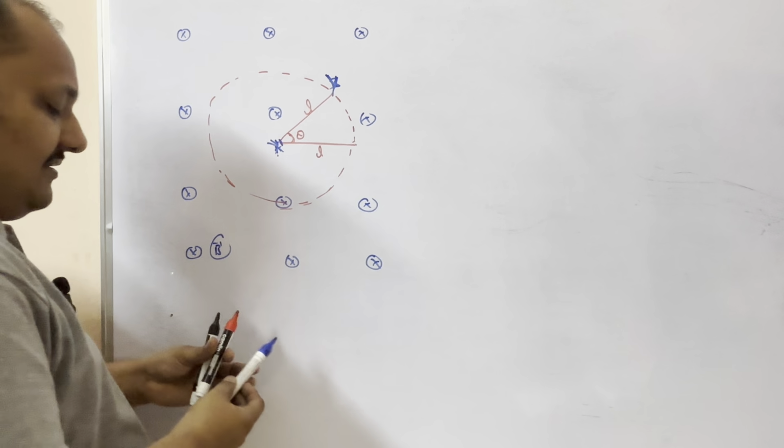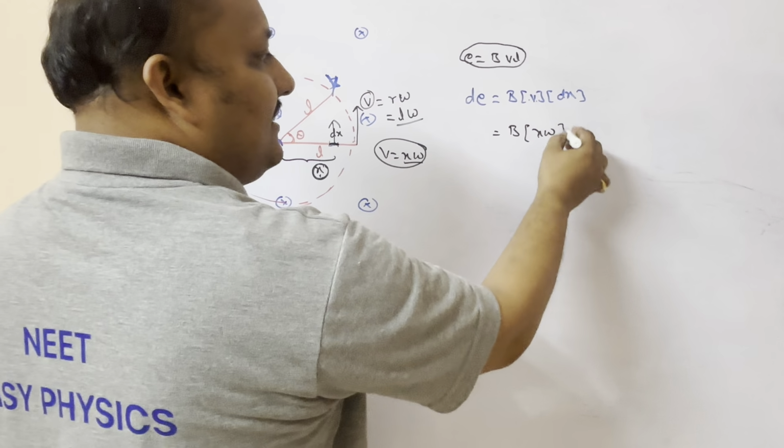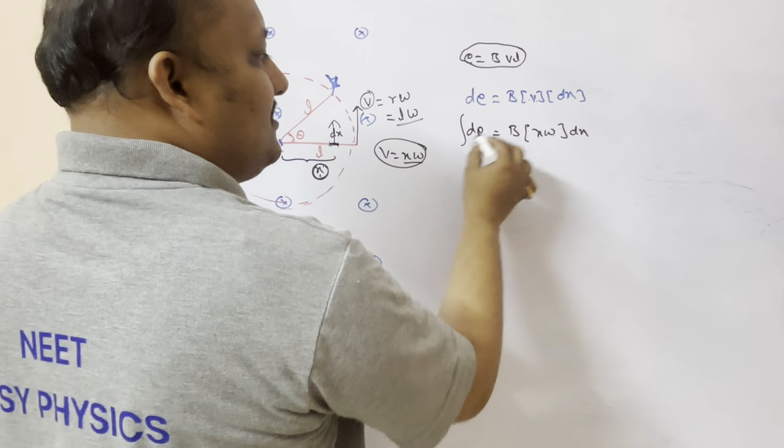Next, the induced EMF formula. Whenever a conductor is rotating, with either linear velocity or angular velocity, E is equal to B l v, we wrote this formula. So from this formula, for this small dx, we take the small induced EMF dE. What is the length we have taken? dx. If this dx is taken at x length, then v can be written as v is equal to x omega, because this x and v are both perpendicular. We can write B into x omega into dx. This is dE.